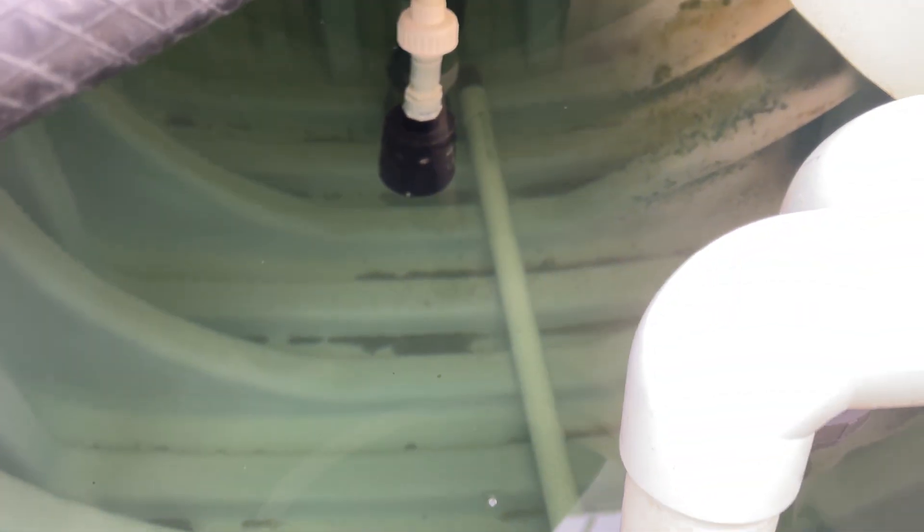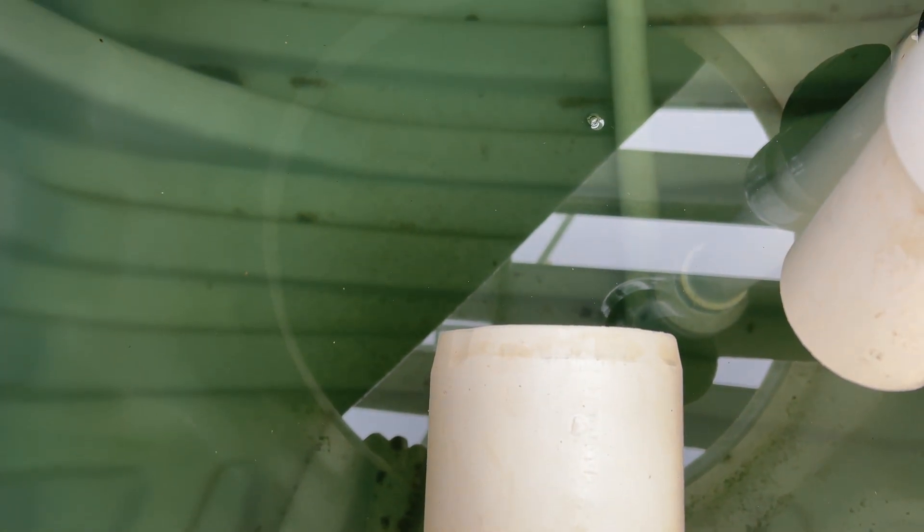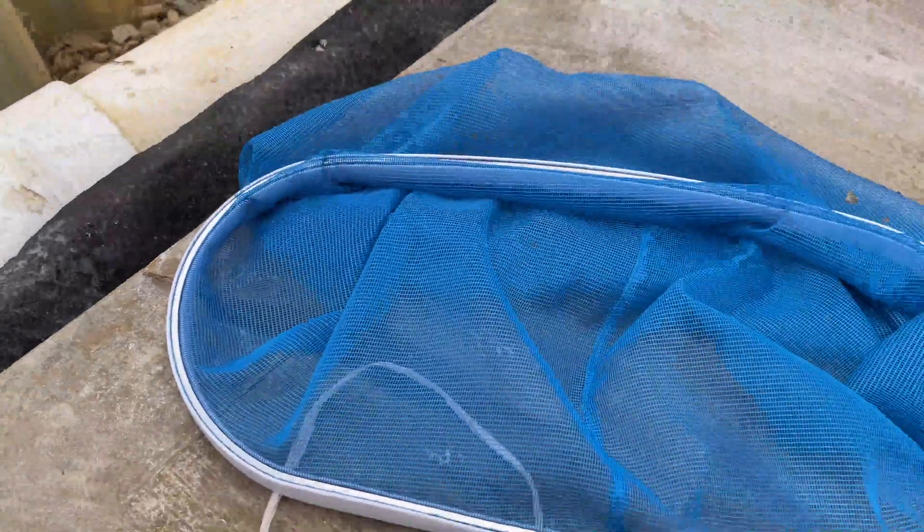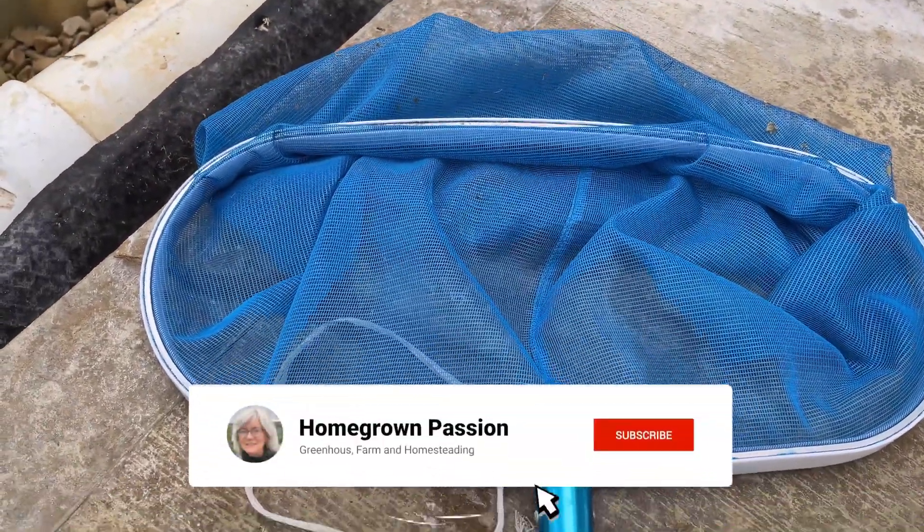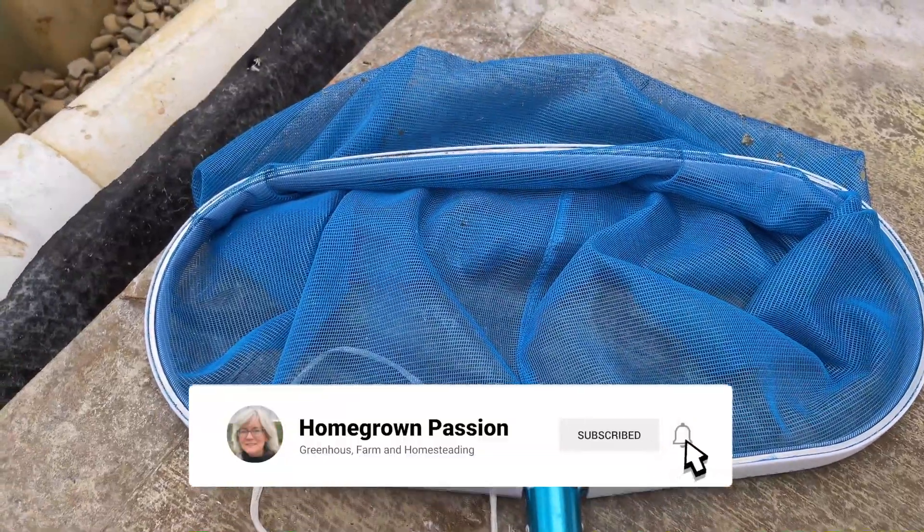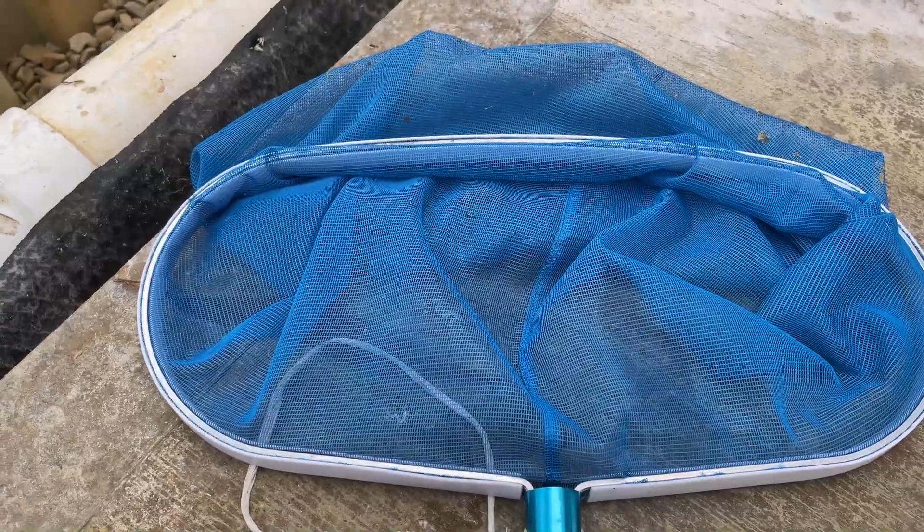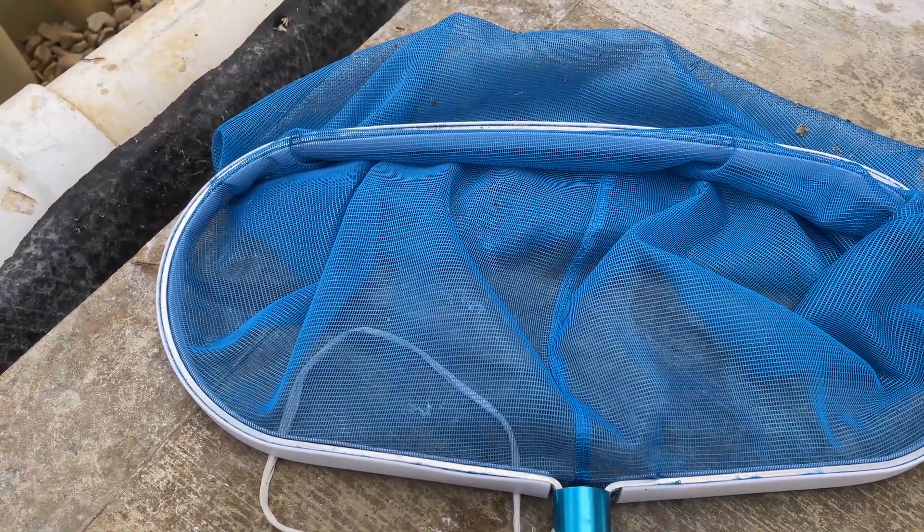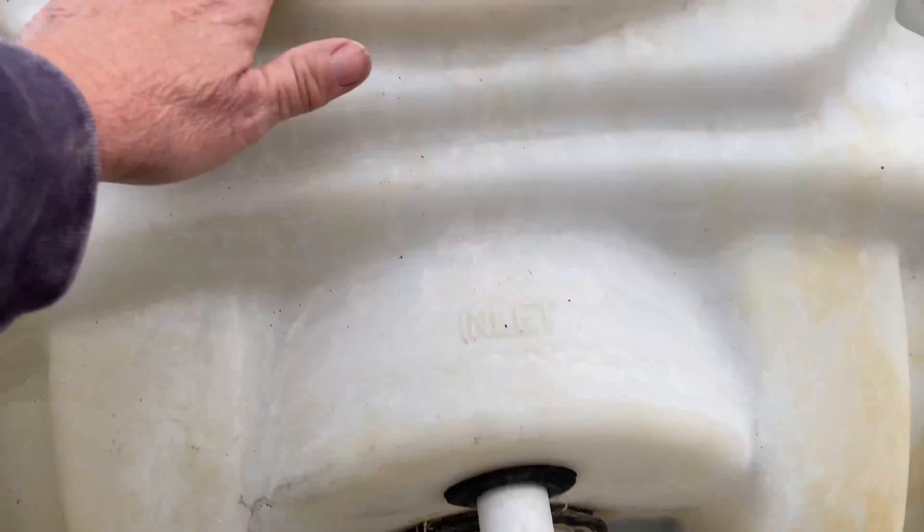I have to get that all cleaned out. When I was doing my return line clean, see that's where it comes out, that pipe right there, that four-inch pipe. I always make sure that I have my pool net over that because it catches a lot of debris before it goes down in there. That would make a big mess and you'd have to vacuum it out or get it out somehow. So make sure you always put a cover over your return line when you're cleaning things out. It's better to keep it out of the system than trying to fish it out later.